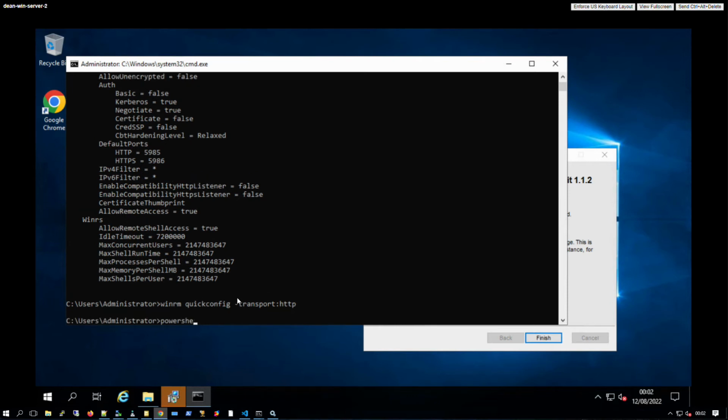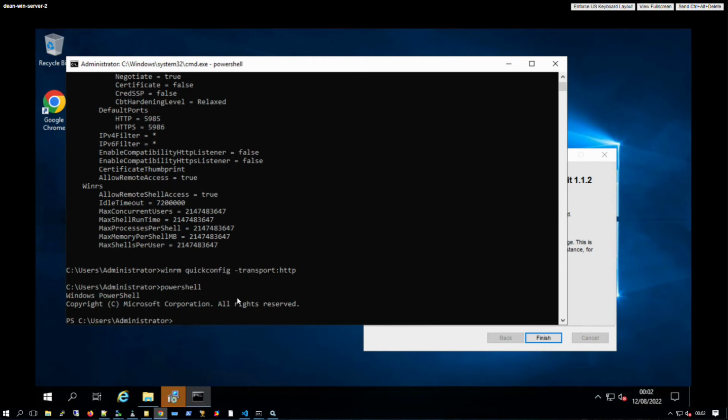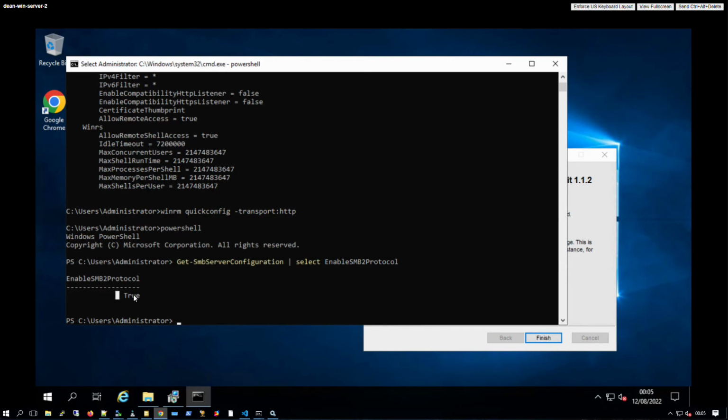Cancel out that. So the last thing I'm going to do is go to PowerShell, and basically we also need to enable SMB because that's how we upload the file into the Windows server as well. So let's double check what that is. Okay, so it's going to be Get-SmbServerConfiguration, and then if we pipe that to a Select, then it'll be EnableSMB2Protocol. And essentially what we're expecting here is for this to be set to true, and it uses SMB2 at the minute for the Salt Minion configuration deployment.